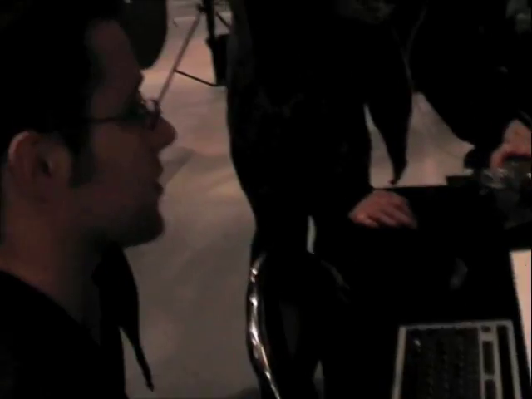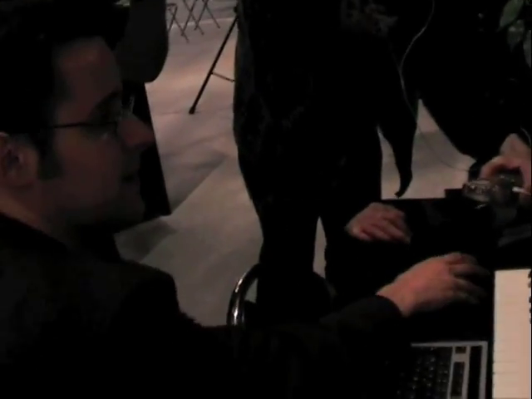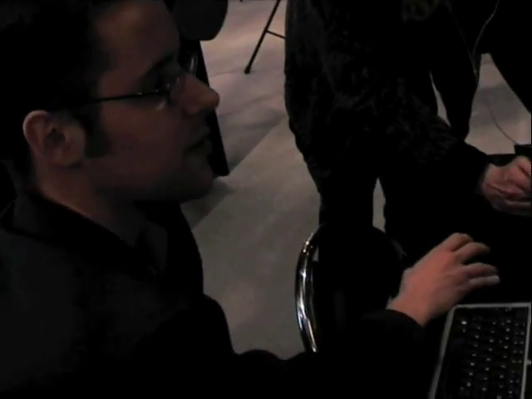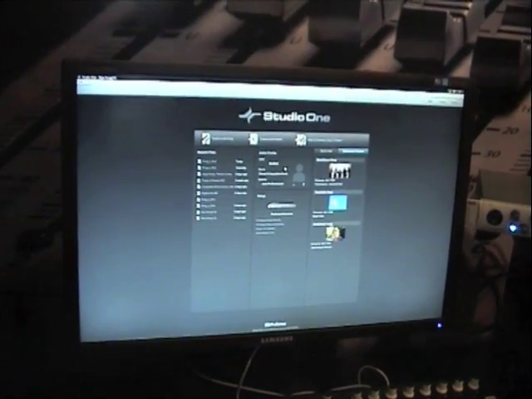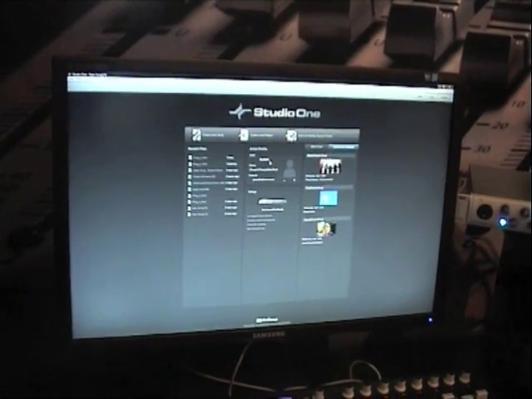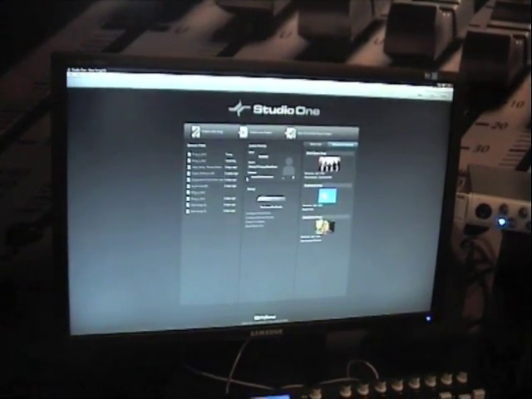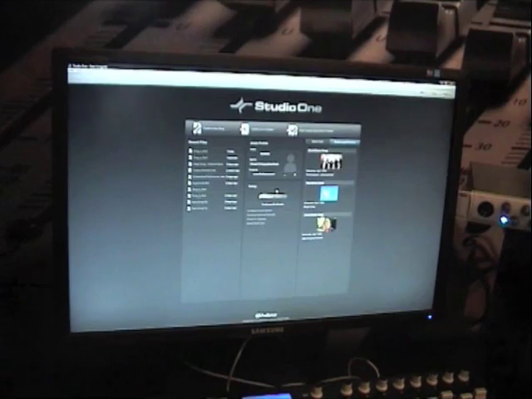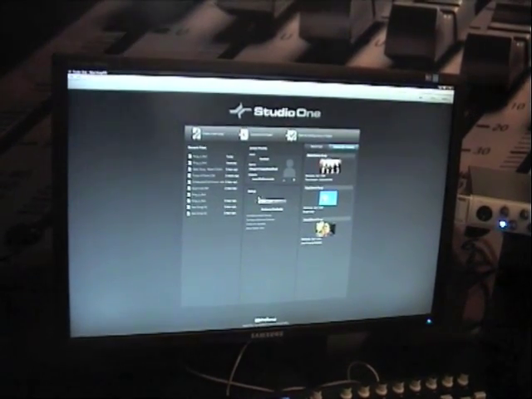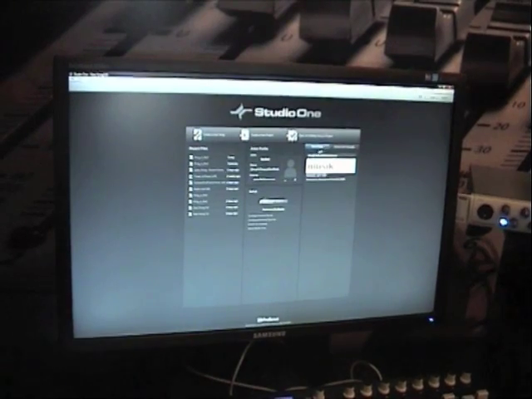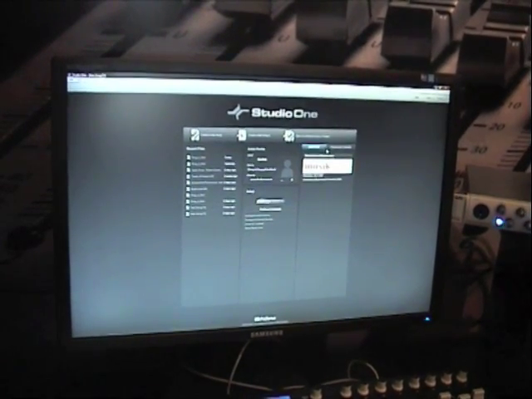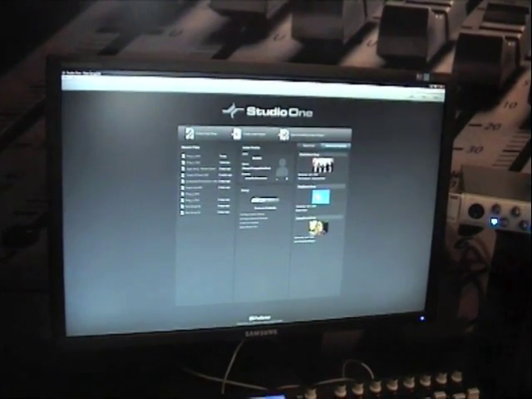Okay, this is the new DAW from Presonus called Studio One. So we have a start page where you access recent files, and you can have an artist profile. We set up automatically with Presonus interfaces, and you can use any audio interface with the software. We have a news feed from Presonus with updates and things like that, demos and tutorials on this page as well.